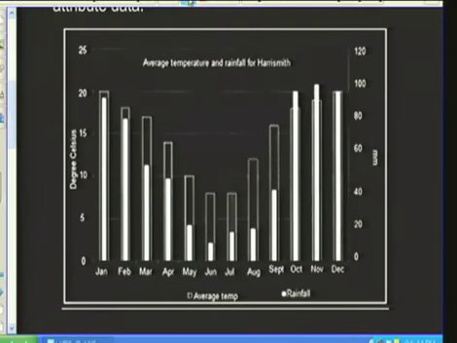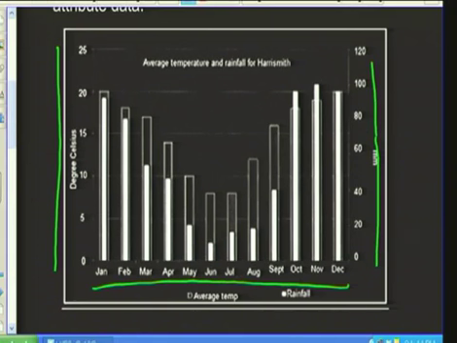Okay, some interesting things that are worth noting. First up, we can see that we have got temperature up this axis. We've got rainfall up the other axis. And we've got the months of the year across the bottom. So we're talking about a relationship between 3 things: time, rainfall, and degrees Celsius or temperature.